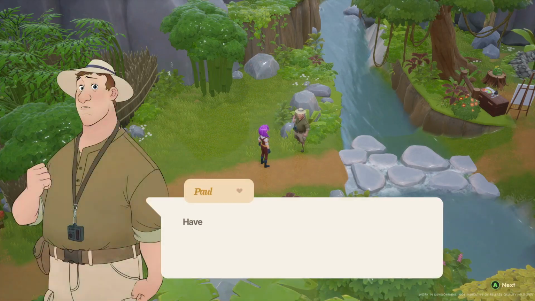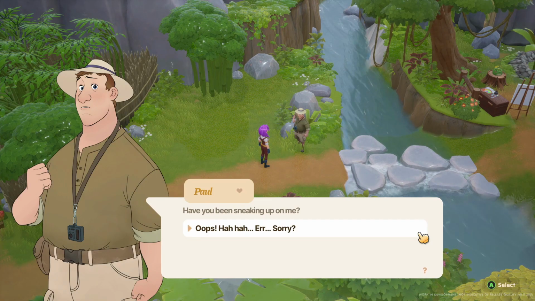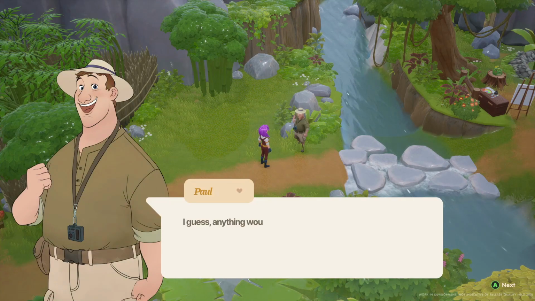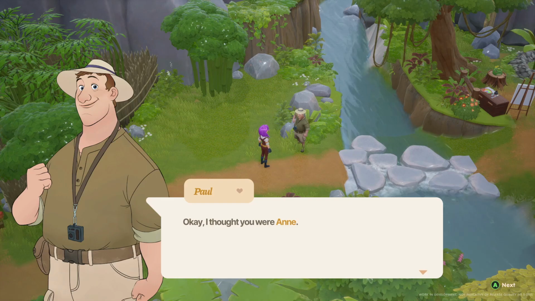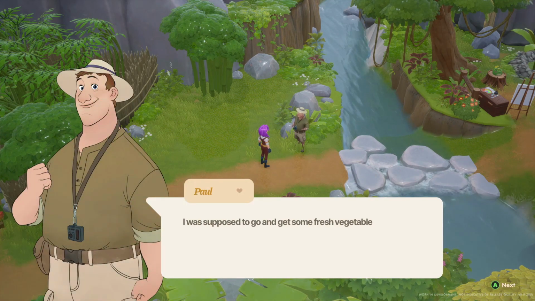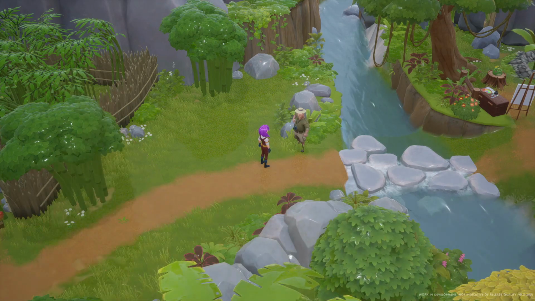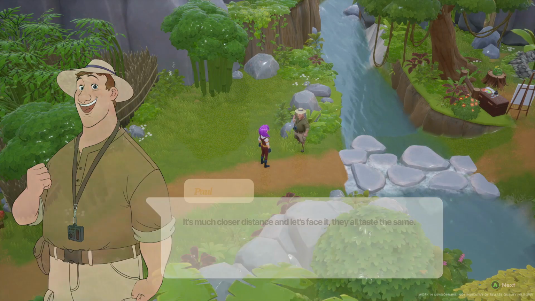Whoa! Have you been sneaking up on me? Oops, haha, sorry, haha. No, it's okay, it's just so quiet in here. I guess anything would have shocked me. Sorry, I thought you heard me walking. Okay, I thought you were Anne. I was supposed to go and get some fresh vegetables at Sam's, but I thought, why not take them from here? Nature, right? It's much closer distance, and let's face it, they all taste the same.